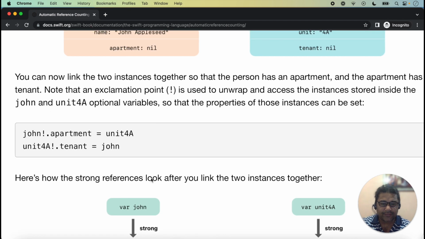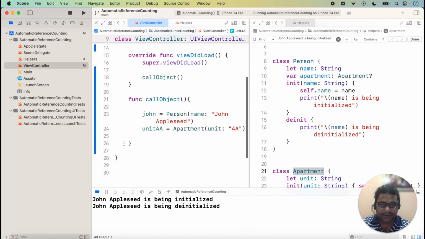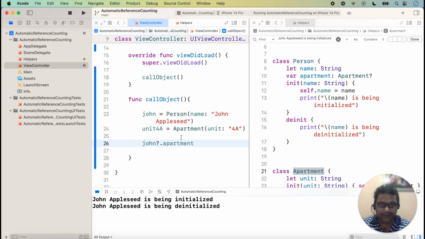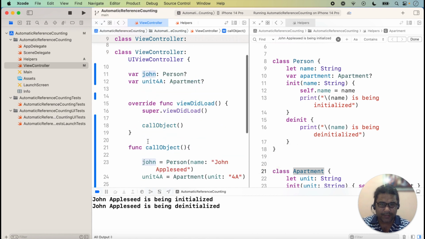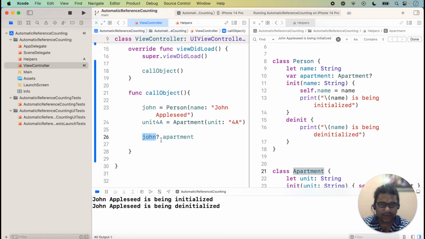So how is it working? Now the next part is the apartment property of the person instance. Zone is the variable from the person class, so here we can call zone dot apartment is equal to unit 4.